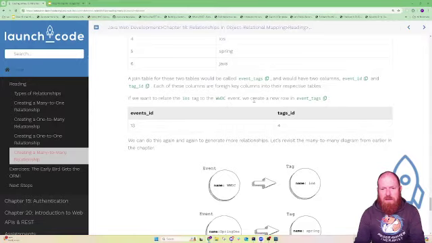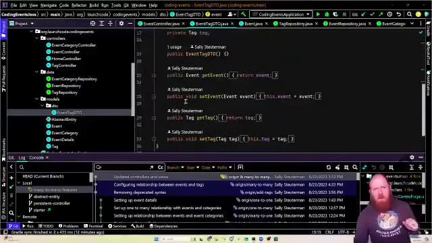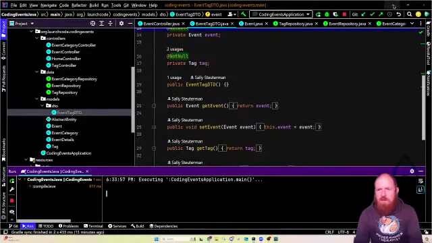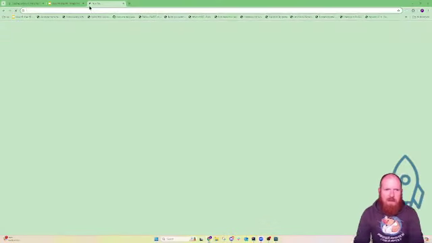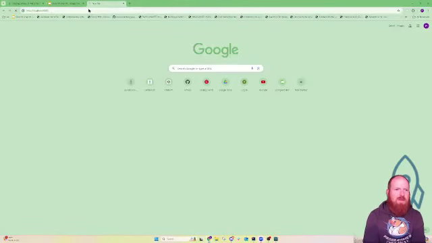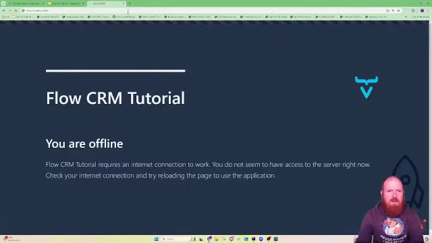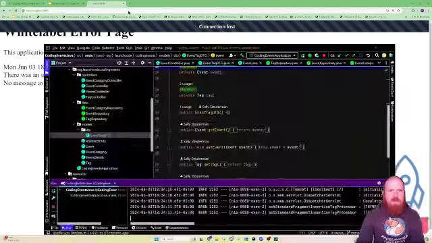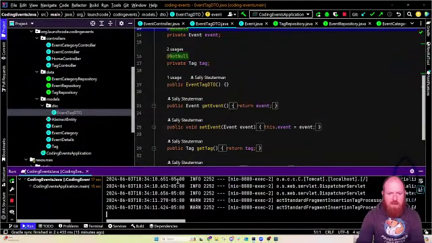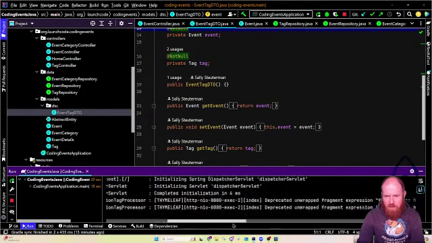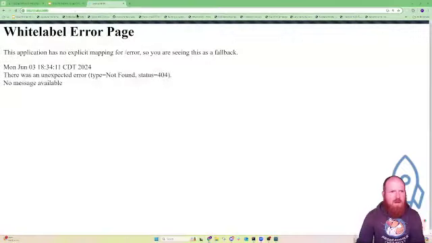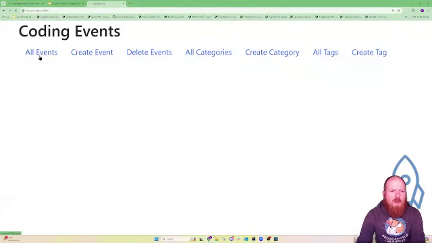But what I'm going to show you is slightly different. Once you set up the many-to-many, it kind of links them together. I think the hard part for me with them, let me run and show you. I'm trying to figure out the best way to do this without just explaining in words, because it is very confusing to talk through. Come on, I know you're there. Okay, there we go.